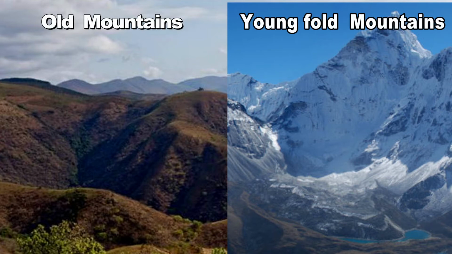Generally, the young mountains are made out of soft rocks and they are subjected to denudation, like weathering and erosion. All that takes place in the young fold mountains. So that is why they got eroded, whereas the old mountains are made up of hard and ancient rocks.